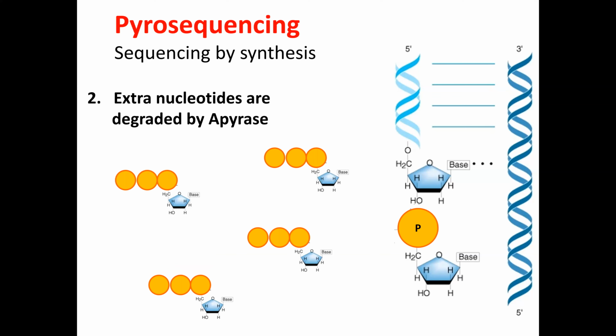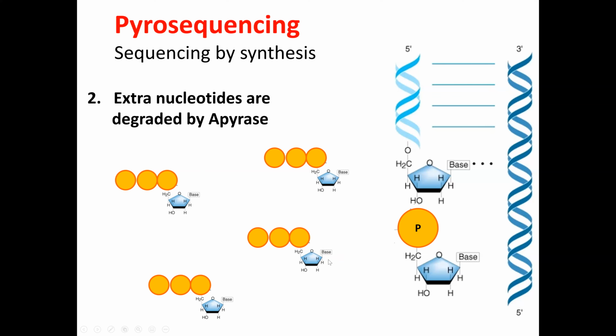Okay, so anything that we incorporate will give us our pyrophosphate, but anything we don't incorporate will still be these nucleotide triphosphates, dNTPs, and these are just regular dNTPs. In this reaction, we add them one at a time. So first we add a pipette full of C, then T, then G, then A. And between each of those additions, we have to get rid of the extra.